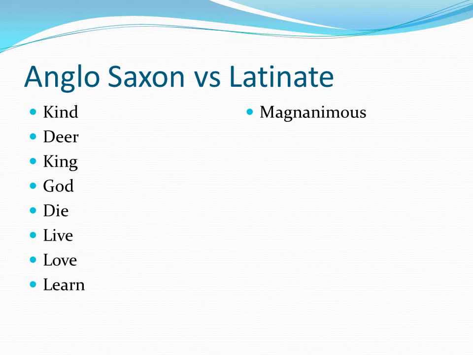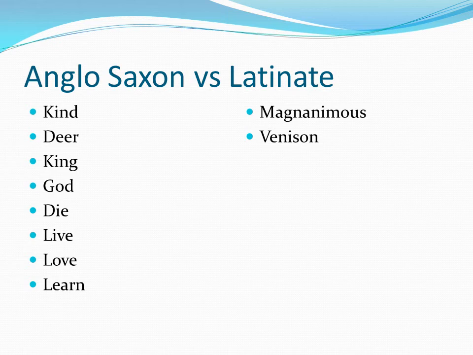Anglo-Saxon words have to do with physical labor and with the physical world. So for example, the Anglo-Saxon word deer is connected to the Latinate word venison. And that's a trend that you actually notice. One of the things that shows you how history is written in language is that Anglo-Saxon words are often used for animals, cow, pig, whereas Latinate words are used for the food products that are made from them, like venison or beef, for example, is a Latinate word. So you can see in looking at the language that the Angles and the Saxons were the people who worked with the livestock, and the Normans were the people who enjoyed eating it.